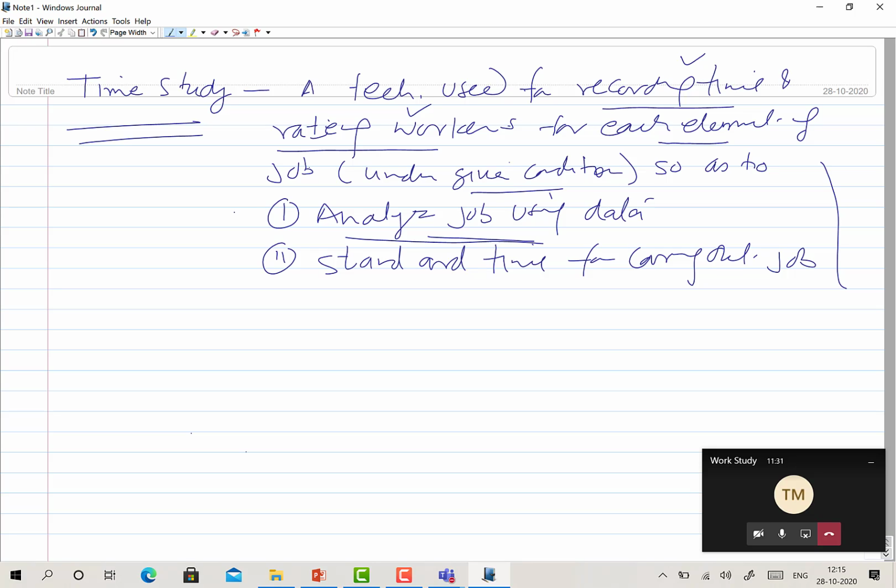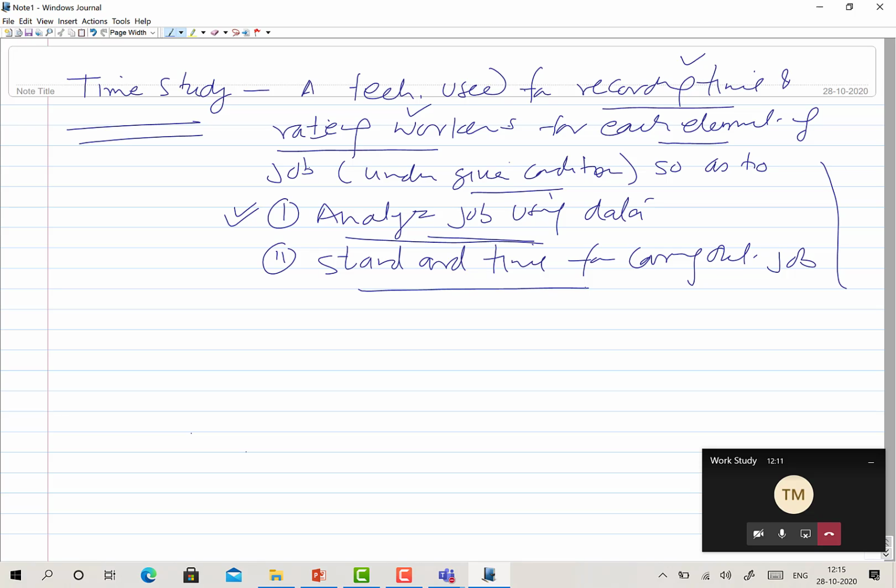It also helps to eliminate the ineffective or undesirable elements from the job, improving the method, and identifying redundant elements or foreign elements which are actually not there in the standard method. When this study is done, we are able to set the standard time for carrying out the job.